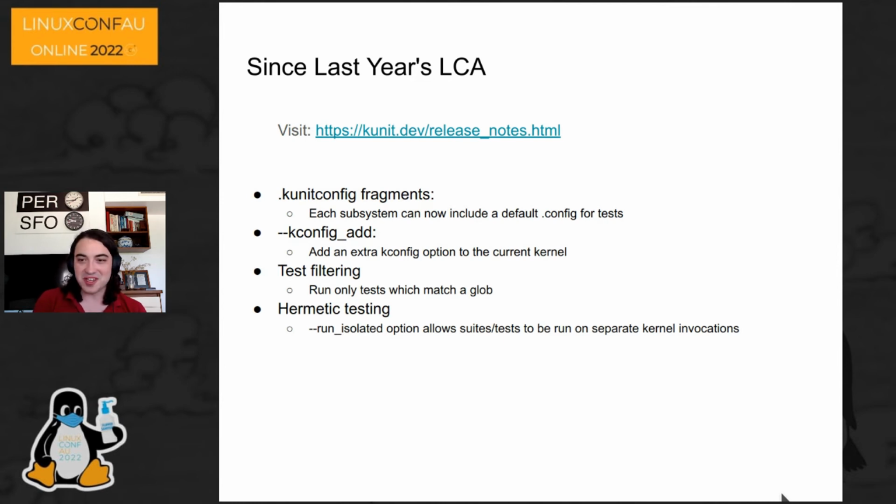We all know that tests in theory should leave everything the way they found them, and it shouldn't matter what order you run the tests in, because test A is not going to break test B that runs afterwards by scribbling over memory or whatever, but equally in the real world that doesn't always happen. So to help debug those cases, there's a run isolated option to KUnit tool, which will run each test or each test suite in its own invocation of the kernel. So they can't stamp on each other's toes. Very useful for tracking down weird bugs where memory has been corrupted or the like.